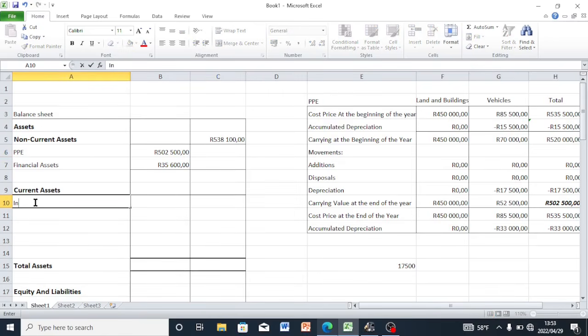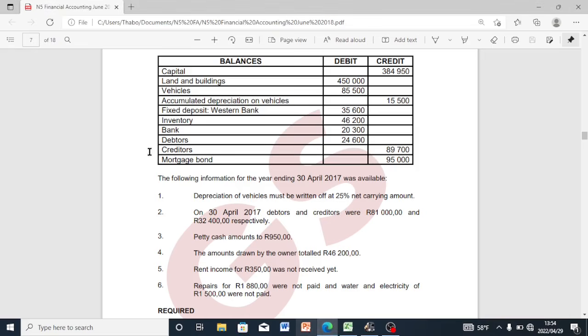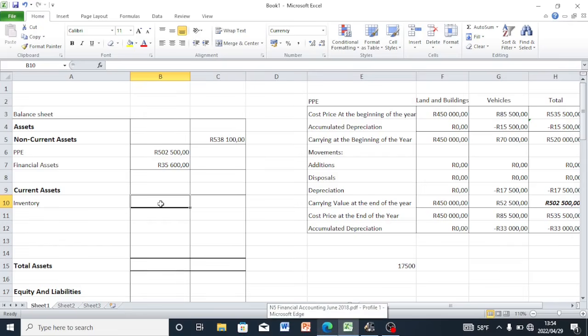You all know under our current assets, we start with our inventory. So we should have opened a note for inventory. I didn't see any need to open a note for inventory because we don't have anything regarding inventory. We don't have any consumable stores. Our consumable stores, we are talking about our stationery, etc. So we are going to take this balance, which is the inventory that we have at the end of the year. It's going to be 46,200. We are going to take it as it is recorded under our current assets.